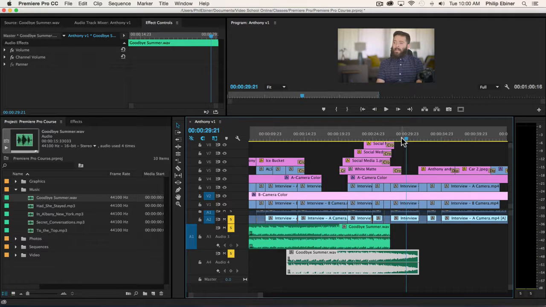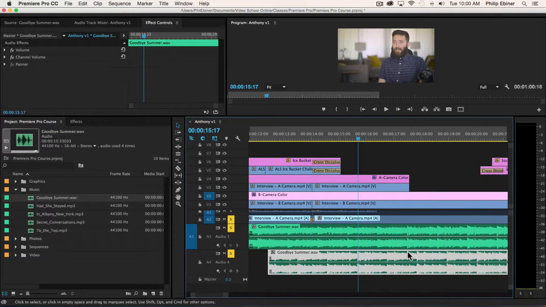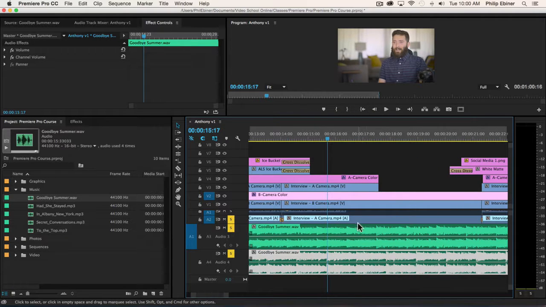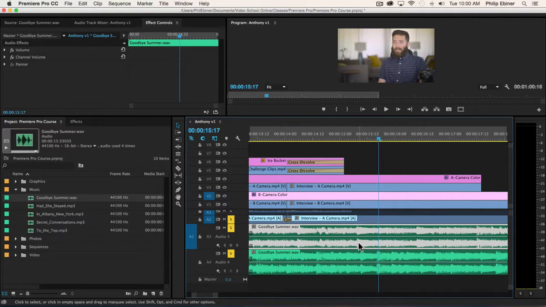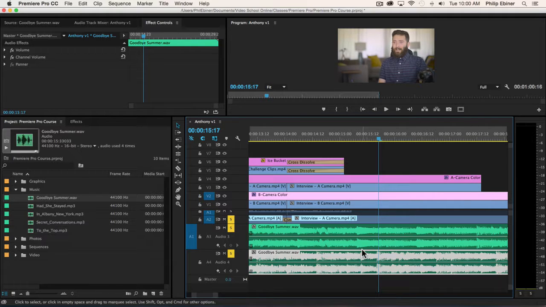So it can fade out when he says I wasn't alone, right about there. And then we're just going to tweak it. So we're going to zoom in here and see where the beats of the song are. And you can see it just from the spikes on the waveform. So in this top one, we see a beat here, here, here. And on the second part, we see beats here, here, here.